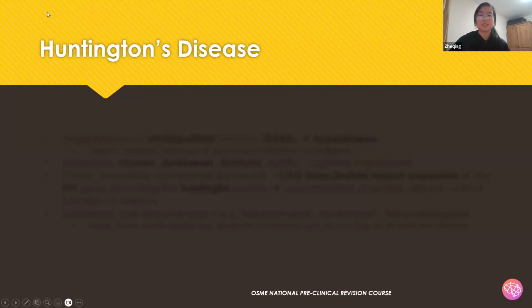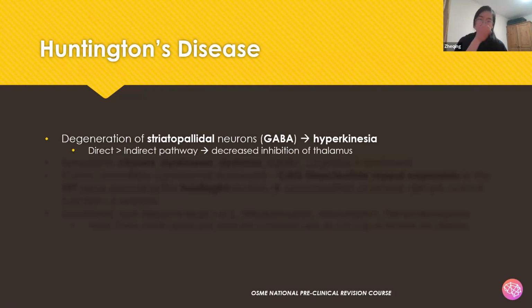It's from the list that we mentioned earlier. Yeah, so it's hyperkinetic. Yeah, chorea. So you do very good. So you get excess movement. So you just have to contrast it with Parkinson's, because instead of affecting dopaminergic neurons, they affect the GABA neurons. And because GABA is inhibitory, if the neurons degenerate, then you get excess movement.